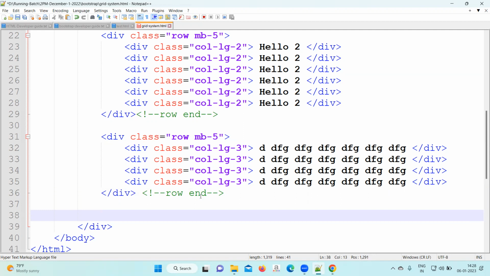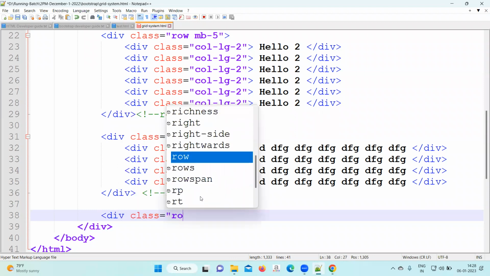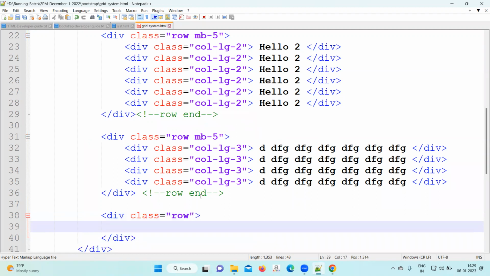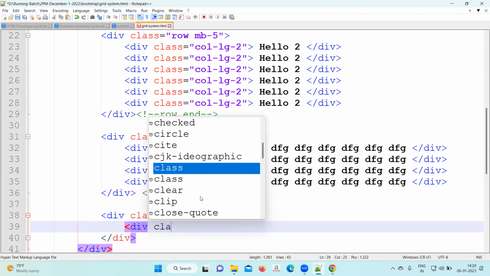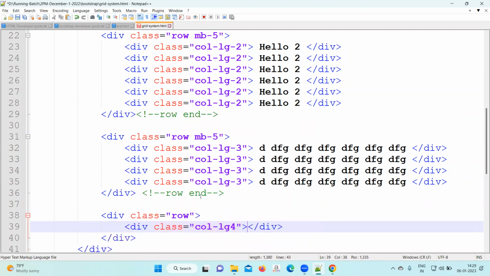Next row, we'll create a total of 3 blocks. Division plus row, call LG 4.